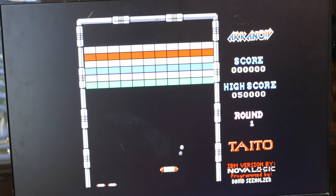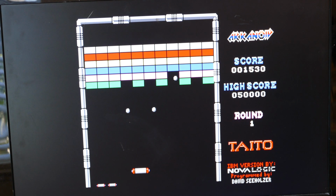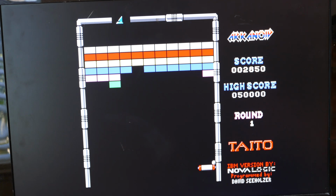And here's some actual play. This isn't bad on a joystick, actually. Huh. All right, well, I would consider this a success. The EGA looks great, CGA looks great, so I'll definitely be able to make use of this. In fact, I'm going to leave the EGA card in here and just play around with some of the games I've been testing that are EGA only. It should be a lot of fun.